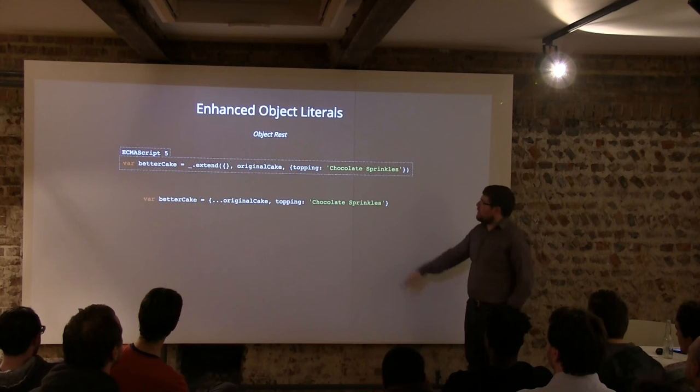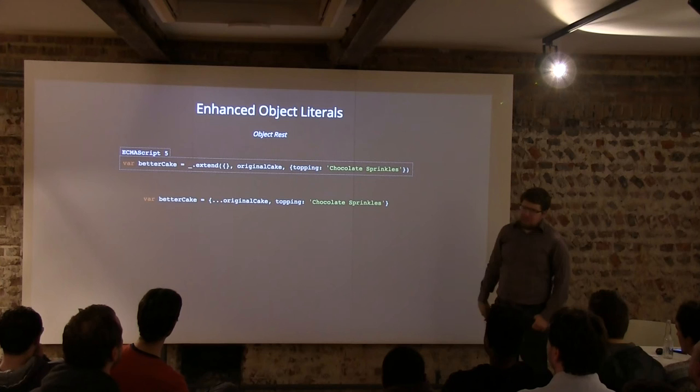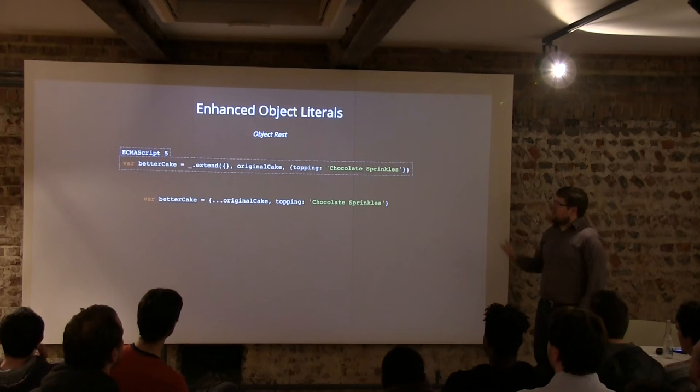The example I've given up here uses _.extend. I'm just assuming that quite a lot of people are familiar with that and have done that before. Of course, with _.extend, you have to give it an empty object at the beginning, because it always mutates its first argument. There is now an Object.assign as well, which is exactly what _.extend is, and that's now part of the language. But of course, I always use _.extend, that's a function I use all the time.